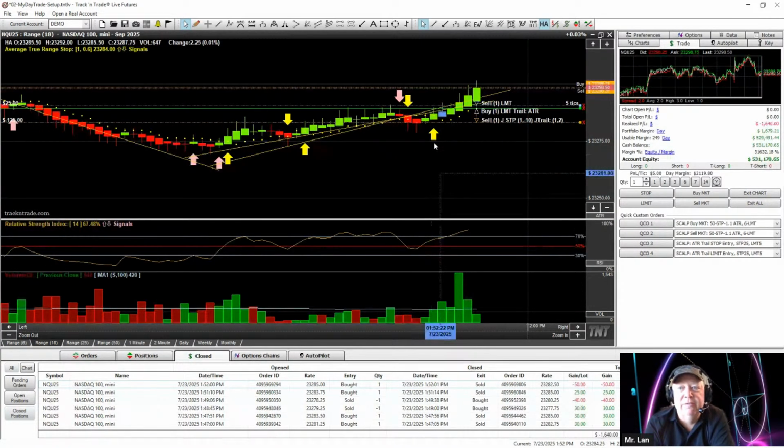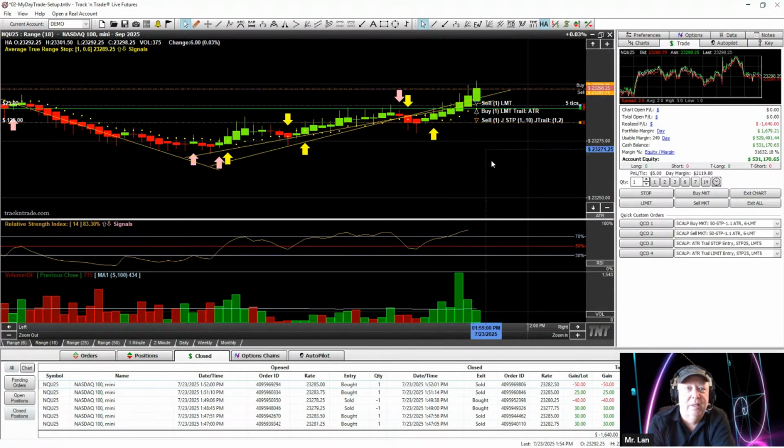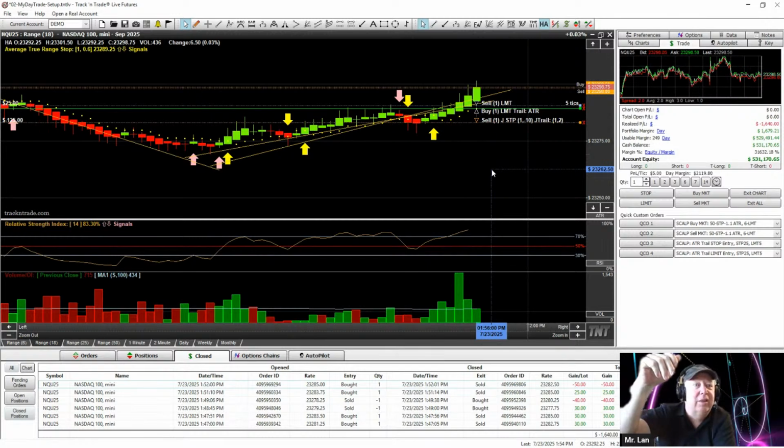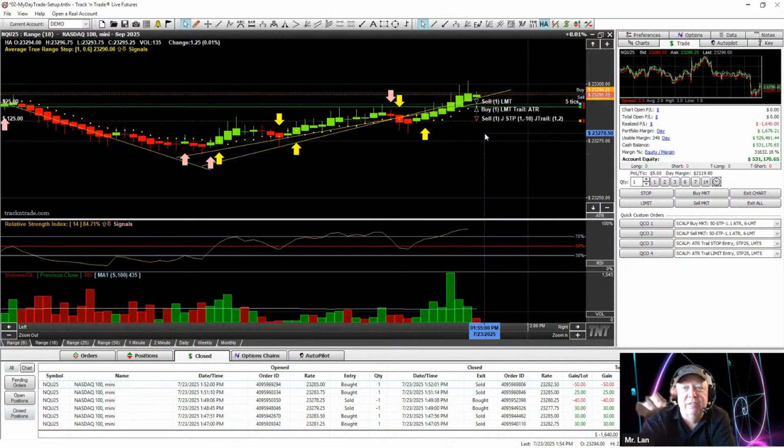All right, so now we're looking for it to give us a spiky dikey do coming back. This is a limit order on the range bar 18, with the average true range ATR set to 1 and 0.6 instead of 1 and 1. So it's a lot more aggressive, just needs to spike down and then go back up.